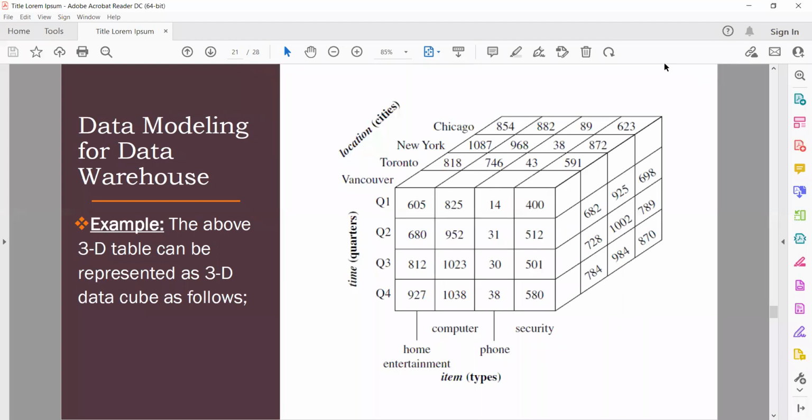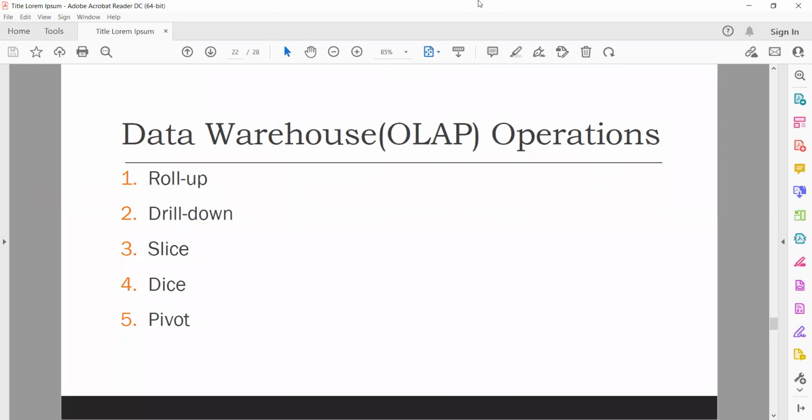If I have a good memory, I think this is the slide we discussed. Am I correct? Yes, sir. Okay, here we stopped. We can develop the data cube. This is the example we discussed. There are some data warehousing operations we need to discuss today: roll up, drill down, slice, dice, and pivot. Has anyone heard about those things previously? What is roll up? Someone tell me if you know what roll up is in data warehousing operations.